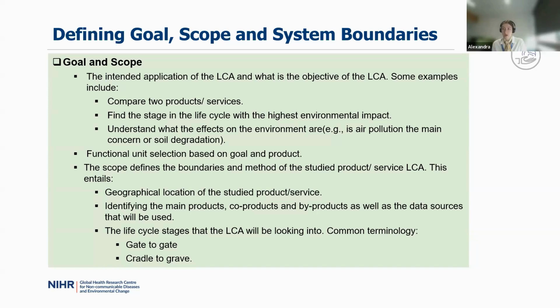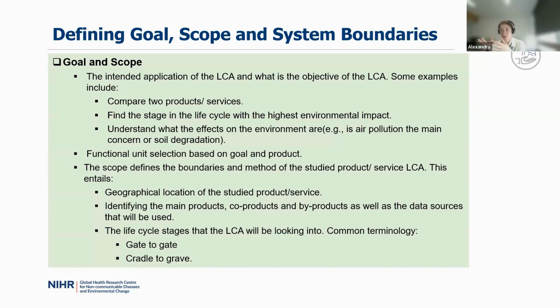Then we need to come up with a functional unit. What I mean by functional unit is, when looking at a product, are we going to look at the entire life cycle? Or, for example, when we're comparing two products, let's say an organic tomato and a non-organic tomato, are we going to compare per one tomato or per 1 kilogram of tomatoes? Which is the most fair unit to make a comparison or to understand the environmental impact?